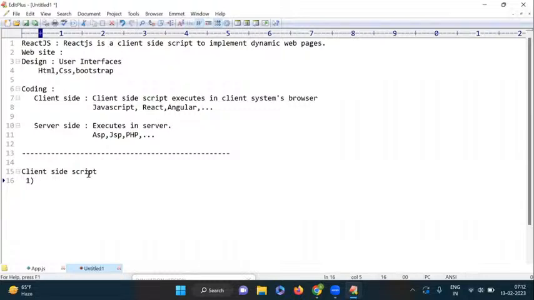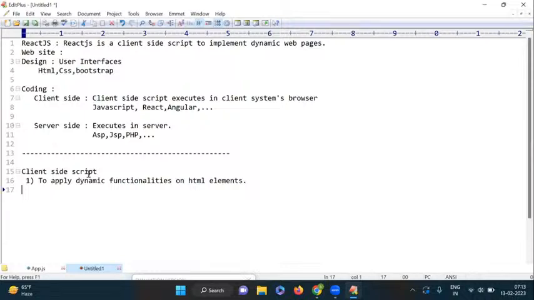First point: to apply dynamic functionalities on HTML elements.